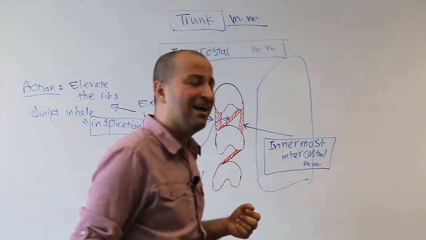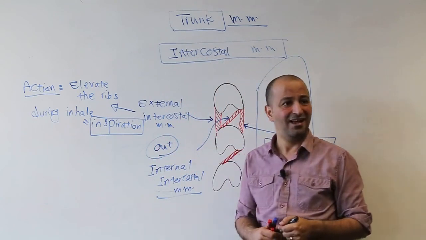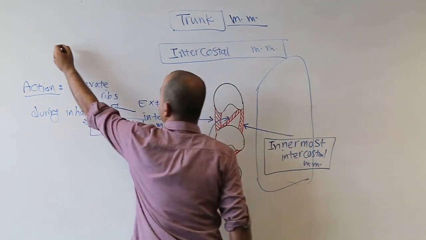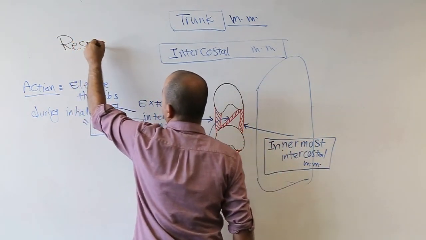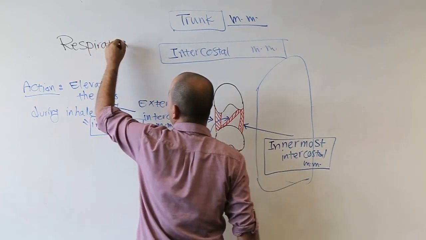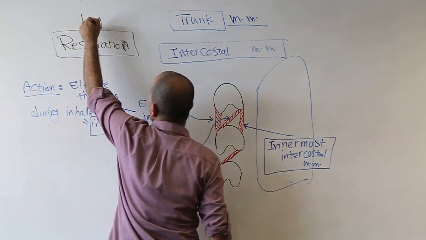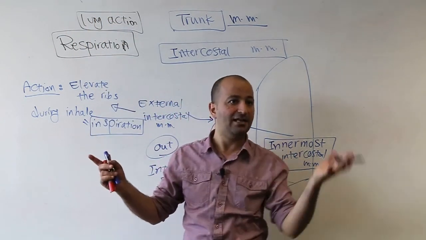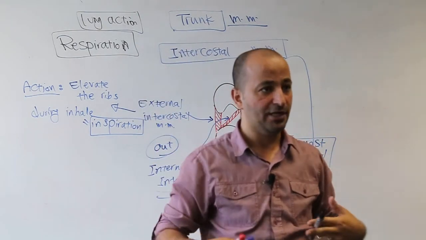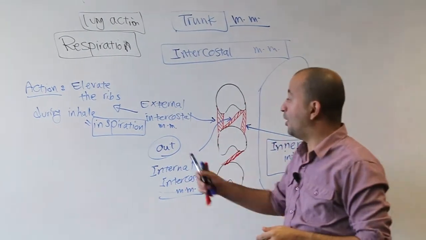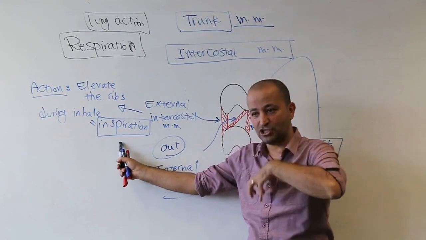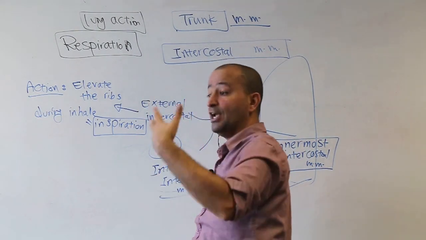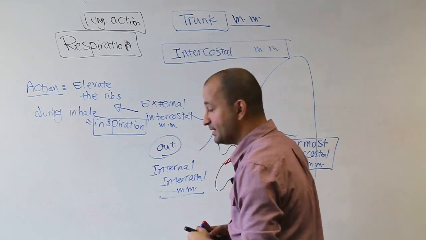Inspiration or respiration? Respiration is the whole action. Respiration means the whole lung activity. Technically, respiration is a combination of inhale and exhale together. That's why we call it the respiratory system, okay? But respiration has two parts: inspiration, inhale, and expiration. Expiration is called exhale. Does that make sense?